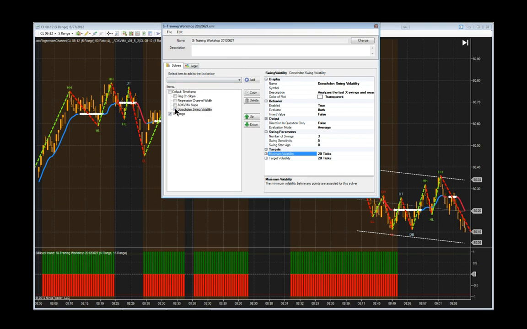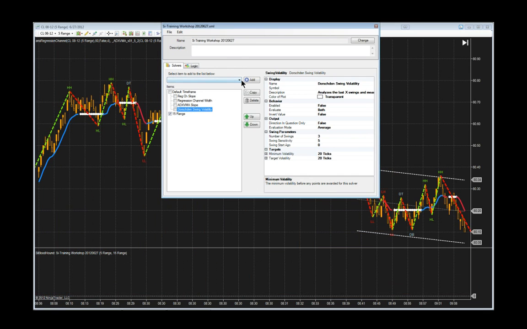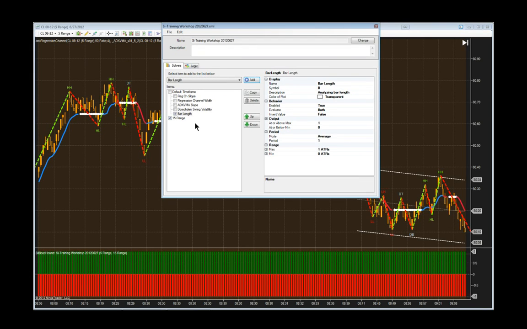So let me, all right, I'm going to turn the solver off, and then we'll add the bar length solver. This one's pretty simple, but if you're a price action trader, I forget the gentleman's name. Maybe one of you guys can pop that into the questions and remind me.